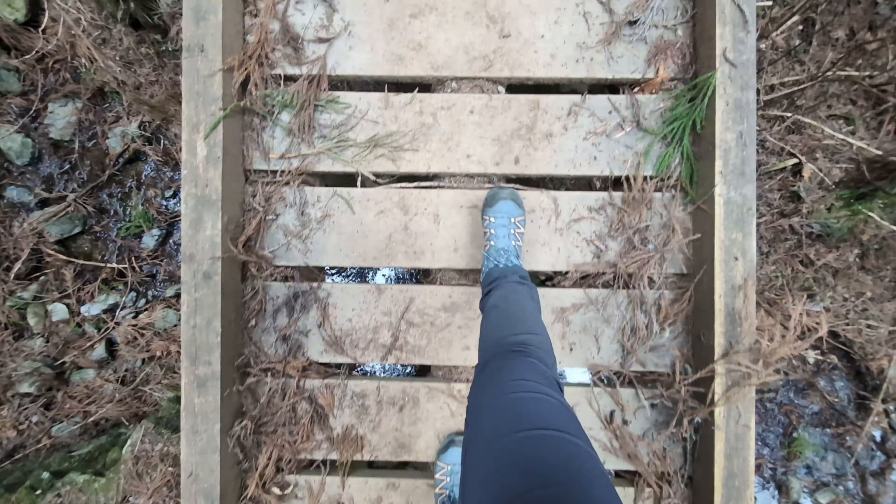We finally made it to the top. Once here, you will be greeted with a white concrete horse statue. There were a few shops at the summit and we chose a place with a great view and hot udon, which was just what we needed in the cold late winter temperature.